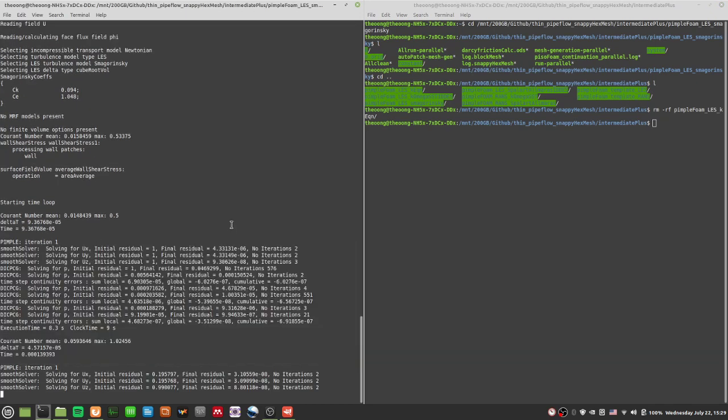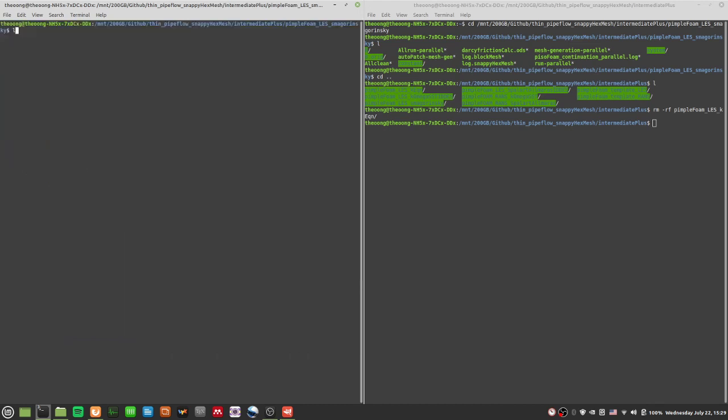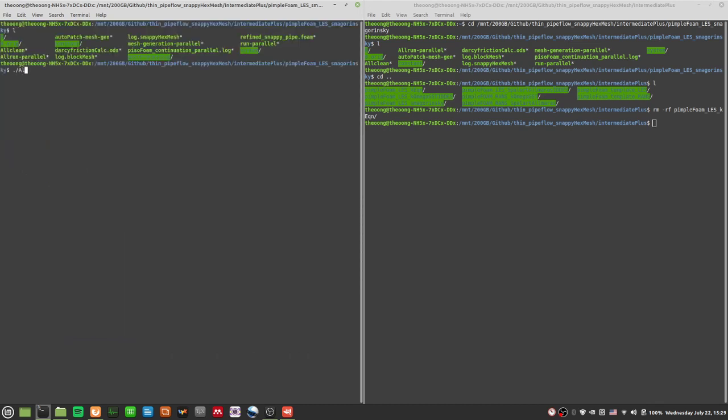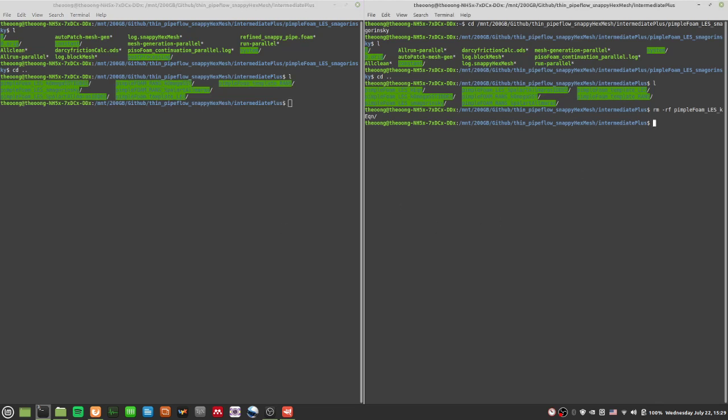So I'm going to stop. At least the syntax is right. I'm going to do an allclean. Actually, no, I'm not going to do allclean. I'm going to copy over before I do the allclean so that I don't have to run this autoPatch stuff again. So let me go and copy it.